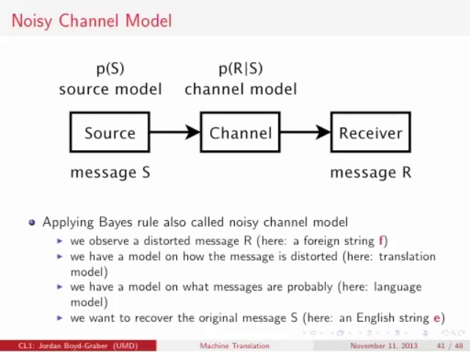And the way that this was originally presented is as a noisy channel model. So you pretend that every sentence originally began as an English sentence that came from some language model, and then it was put through a noisy channel, translated into another language, and then you receive this garbled foreign string. And so what you need to do is decode the foreign string into what the original English sentence was. So this is why you combine the language model with the translation model.